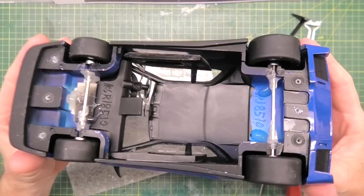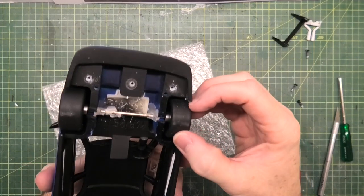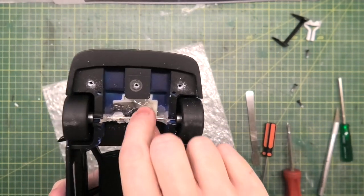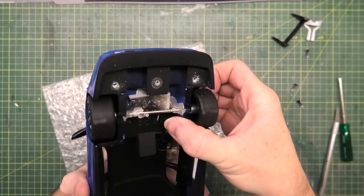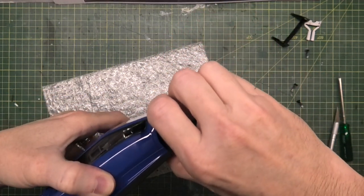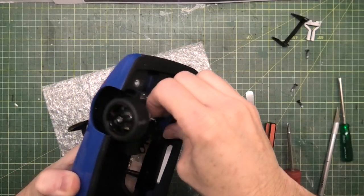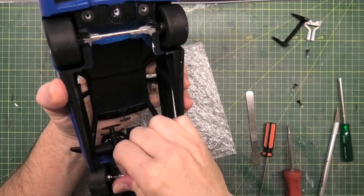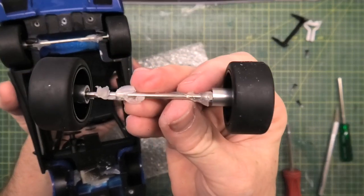Now, this is what the inside of a sealed resin model looks like. So for most people that pull it apart for the first time, they're a bit horrified, and you can see here why the wheels don't turn on a lot of models, as the axle is just hot glued in place. Now this moves a little bit because I've already removed the floor, but to remove the wheels, if there's not too much hot glue on there, I'll just grab the top of the tire and pry the axle out, as you can see here. So there was not too much hot glue on here. Some models I've pulled apart, there's just been so much hot glue, I've had to cut most of it away with the knife before I could get the axle out.